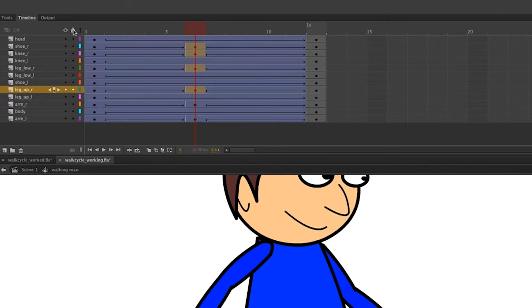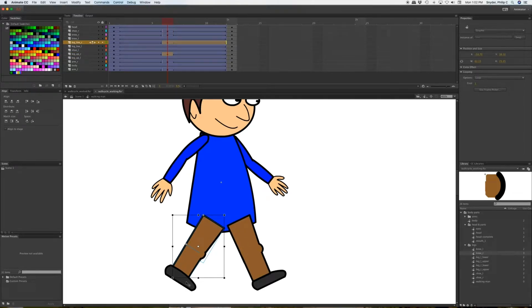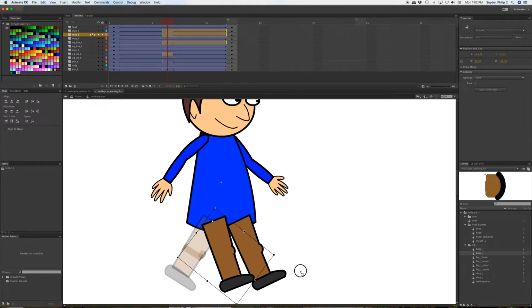Alright, so let's unlock and let's select those, the right leg, all of it, including the knee, and let's move that pivot point up and rotate it to the extreme at a similar angle to the left leg. And I'll bring it forward just a little bit too.